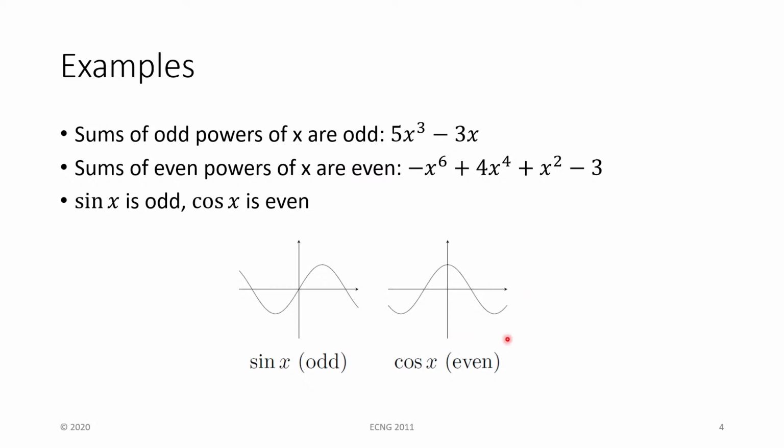With respect to our Fourier series, we saw there's a sine and cosine component in our Fourier components. The sine of x signal is odd in nature, because if we flip this horizontally and then flip it vertically, we get back sine of x. And our cosine of x function is even, because if we reverse this signal horizontally, we get back the same cosine of x signal. So just remember that sine signals are odd and cosine signals are even, because this is going to play a very important part when we hit the Fourier series evaluation for its trigonometric representation.